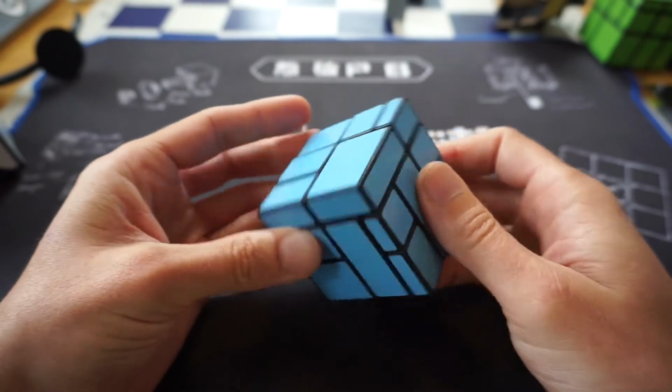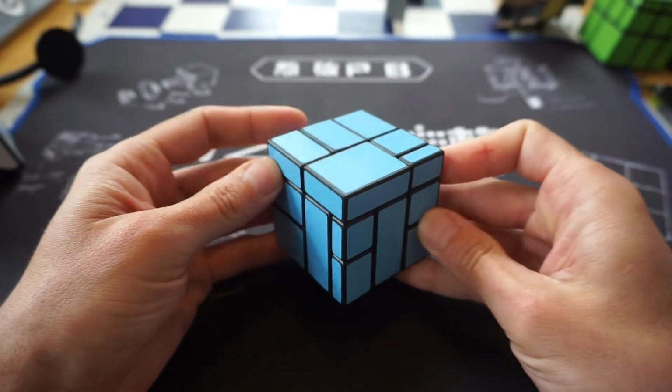Except it's not very easy. It's kind of a tricky puzzle, and I like it. It's a lot of fun.